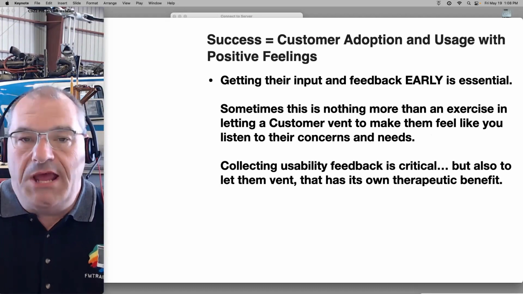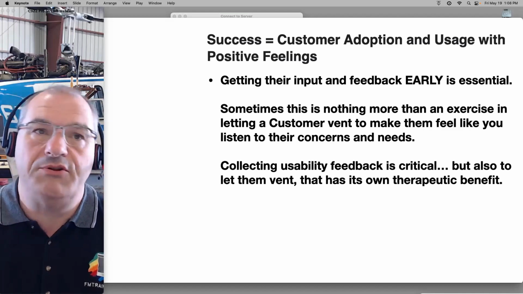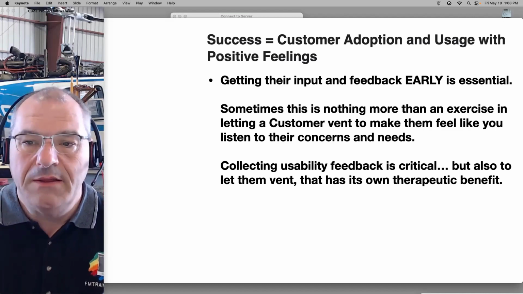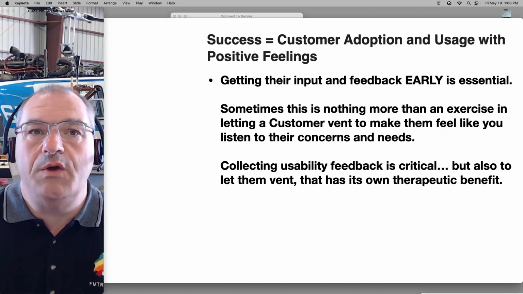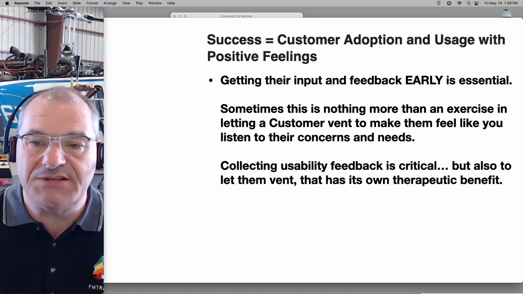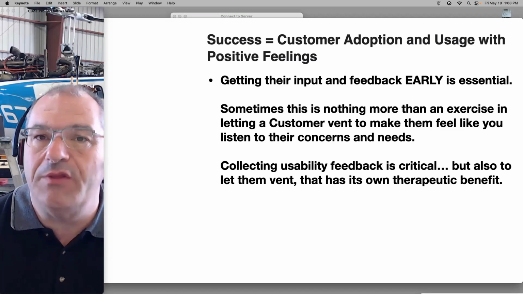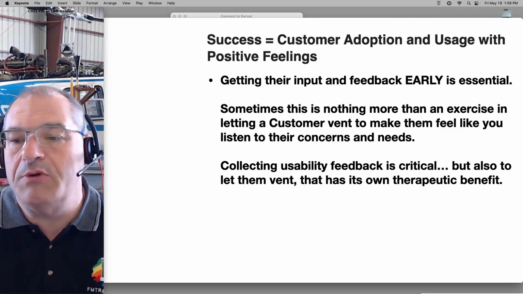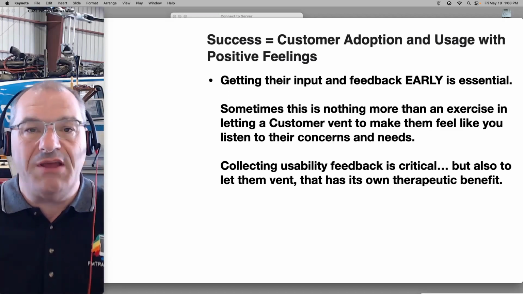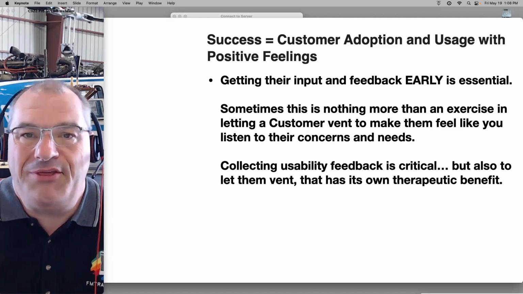For some organizations, the exercise in customer feedback is nothing more than an opportunity for the customer to feel better, right? But really at the end of the day, when you interact with a customer, and we'll get to this on the next slide, you're trying to get feedback from them. You're trying to understand their tone and attitude. Are they feeling satisfied with how things are going? It's very, very important. So as you move towards being successful with your project, even if you're an in-house person and you're working with your team, you want to make sure they're happy with what you're doing, right?